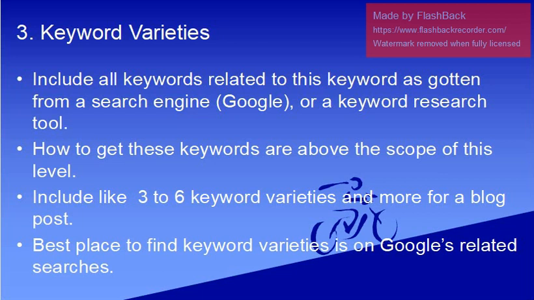Now, how Google's related searches work is that, for instance, if you search a particular term on Google, I'm going to show you after the end of this lecture, this tutorial, how you can generate Google related keywords, Google related searches. But here's a brief overview of how it works.